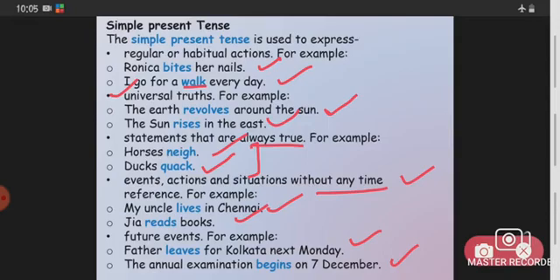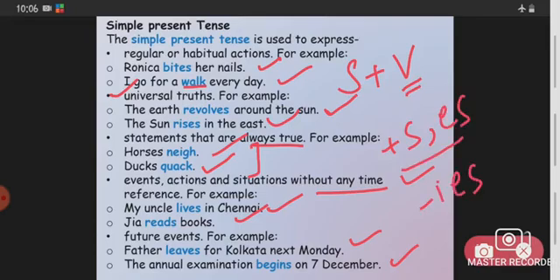Now the formula for writing a sentence in a present form is: we write the subject, then we write the verb form. Verb form is the base form of the verb, and then we add s or es, and sometimes we also add ies. So this is what you have to remember. For example, I play music nearly every day. This is simple present because I do it every day. Or I run every day, right? So this is simple present tense.